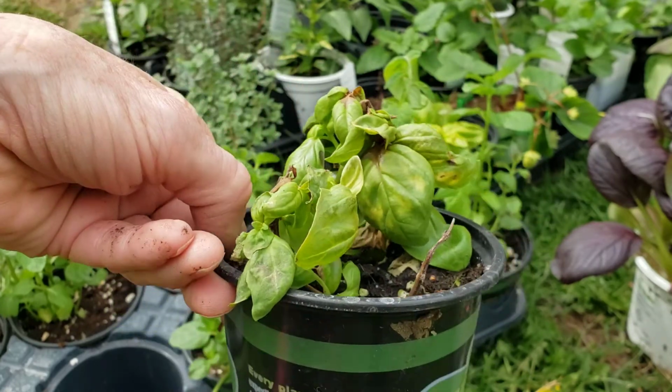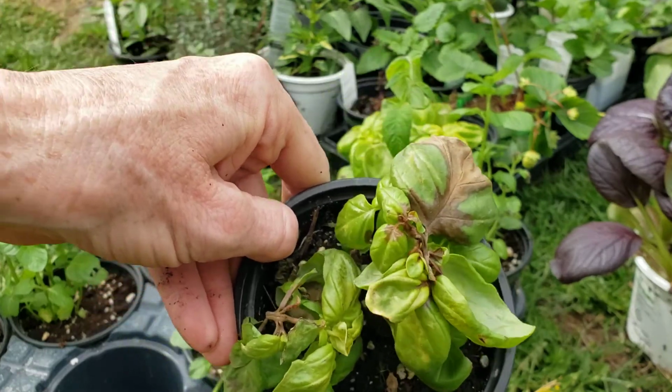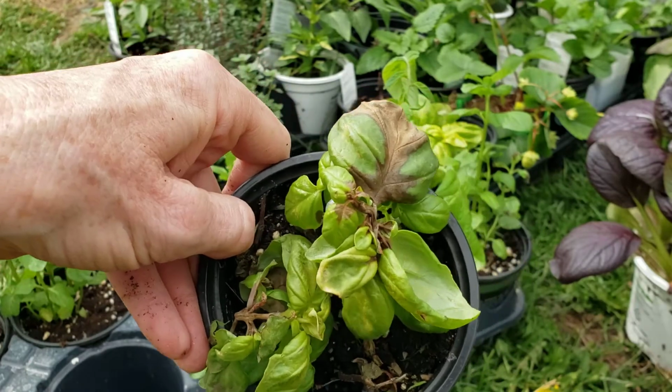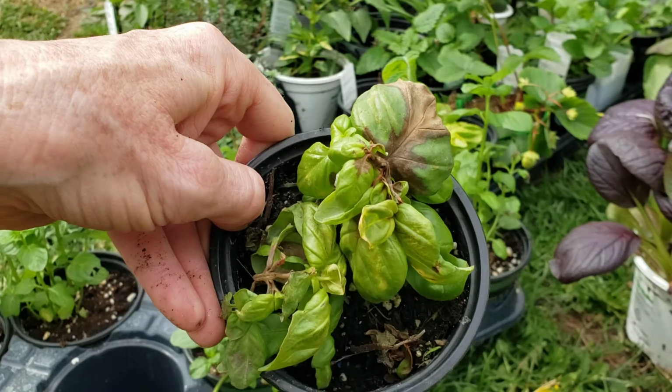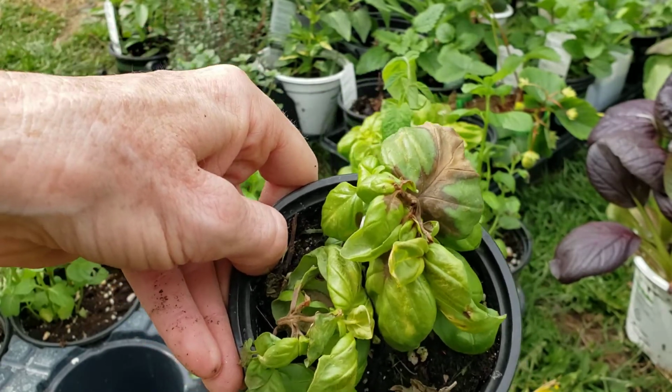Is it possible this could bounce back? It's possible, but would you want this to happen? I mean, it doesn't look great. It's not looking good at all, actually. This could happen to all your peppers and tomato plants. I put this basil outside, right from the dining room, right out to the yard.